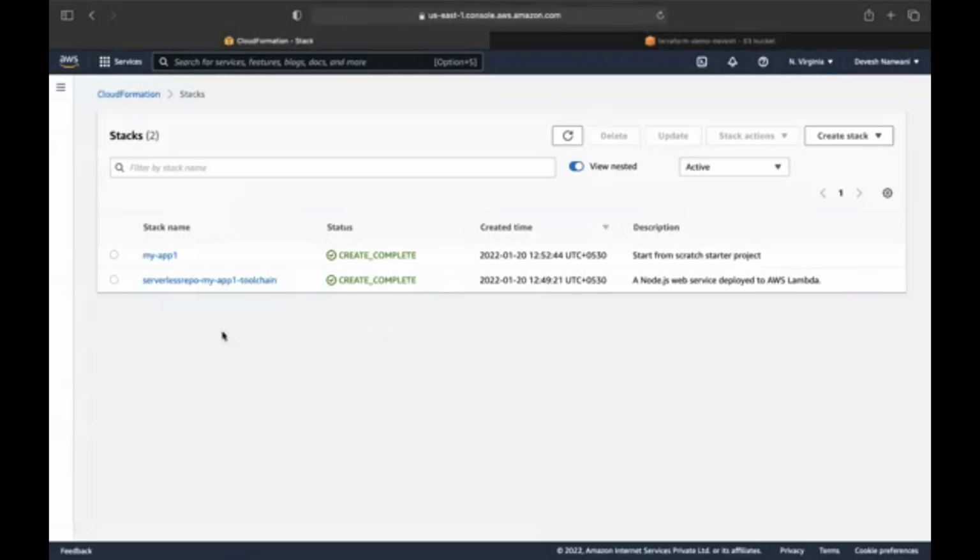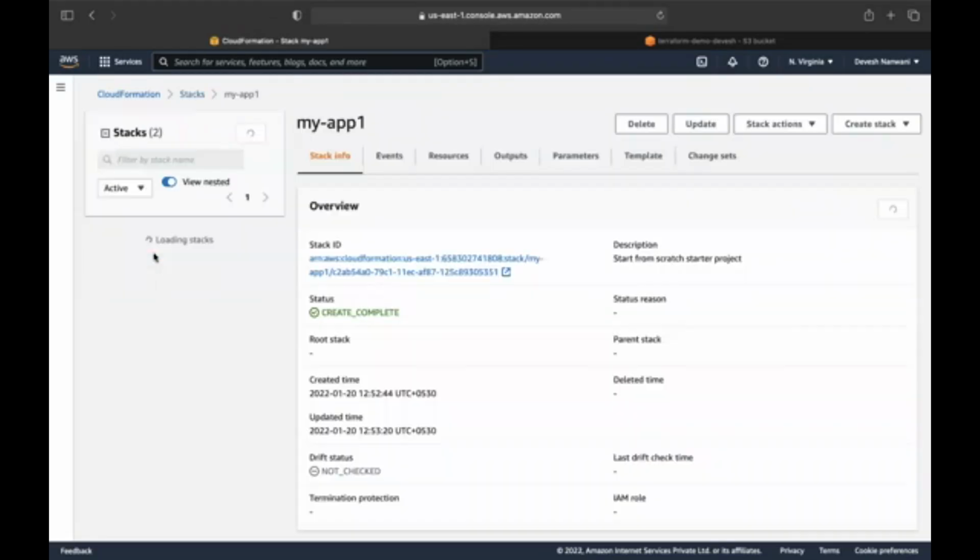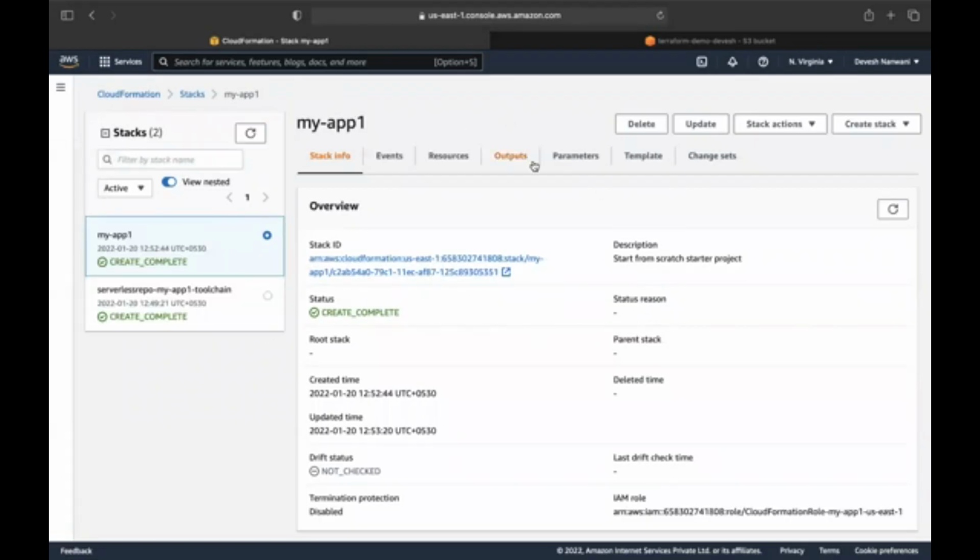So here is that one. Currently I'll be having two CloudFormation stacks to deploy some Lambda functions and one Node.js application in Lambda. So if we check for this one, these are the settings. In CloudFormation, we mention every configuration file or every template that we have written for resource deployment as a stack. So we'll basically create one stack that will include multiple CloudFormation templates, and that stack will be executed by CloudFormation during runtime, and it will create the resources out of it.